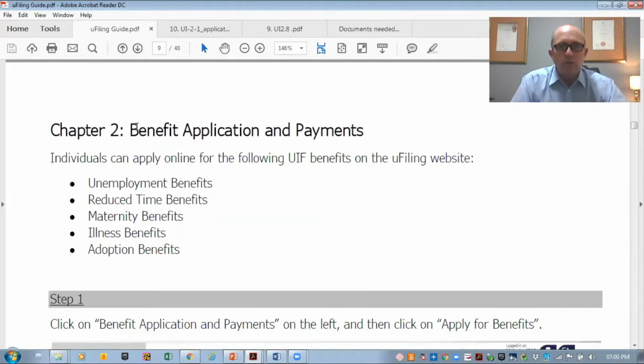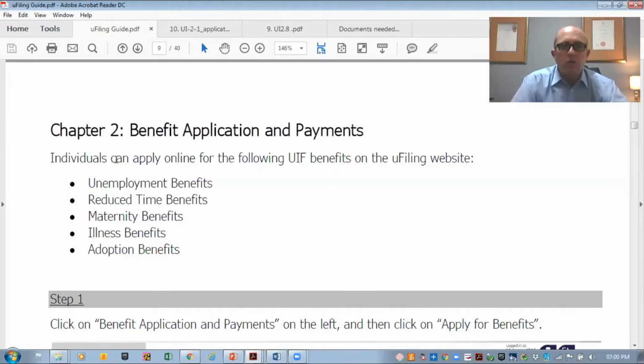Next screen, over here, to start with the benefit application. So the first part, up to where we're here, that whole process that we went through is just to register you as a user. Once you've got that step correct, then after that you can actually start using U-Filing for different types of things. So if you're an employer, you can go into the U-Filing system and apply for your new UIF number.